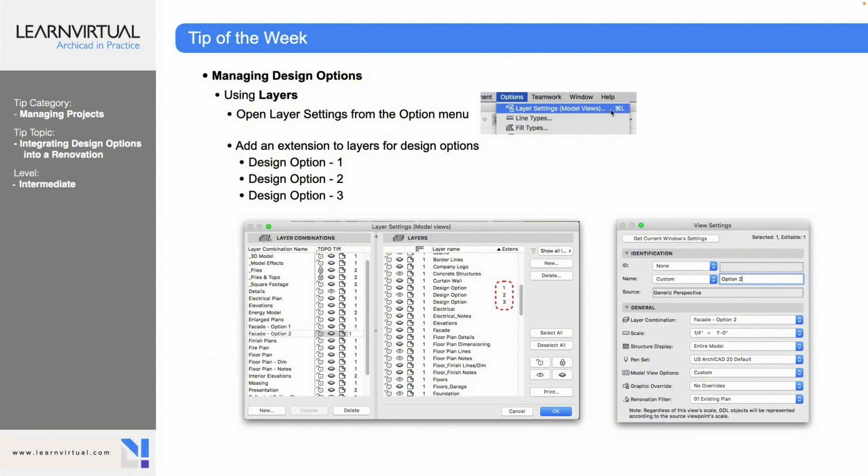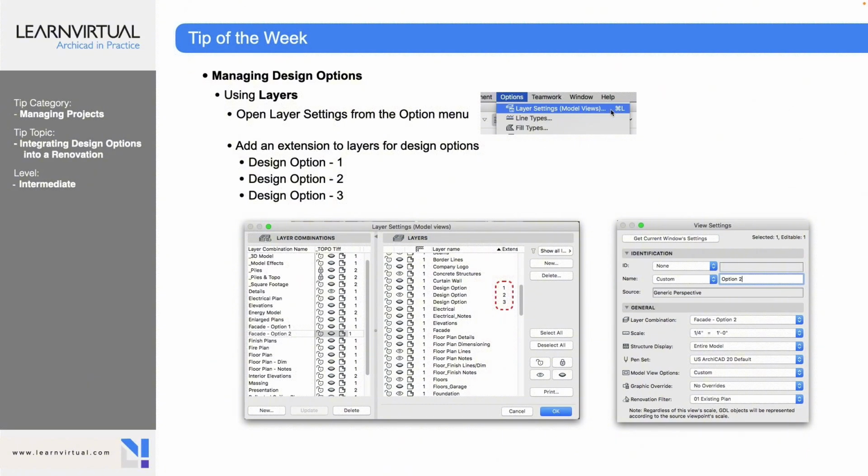So if you had a renovation, for example, or even just regular design, different options for design, you could just go save different iterations as different file types by simply going in File, Save As, save them as design option 1, 2, and 3, and those are all modeled independently and differently in different files as opposed to all being in one file. If it's all going to be in one file, then you would use one or a combination of these 3 options below, which is Layer Settings, Renovation Tool, and Design Options Tool.